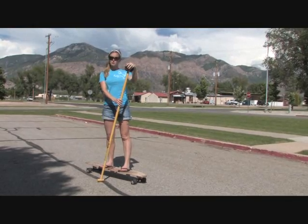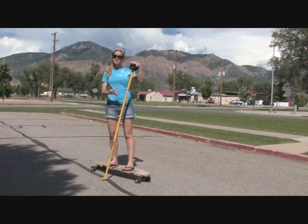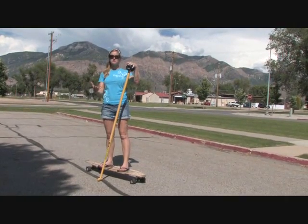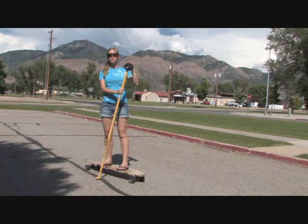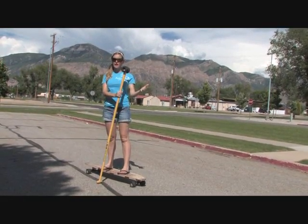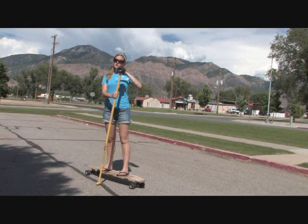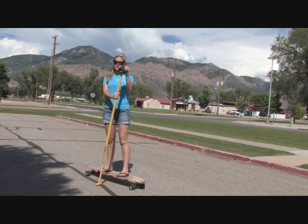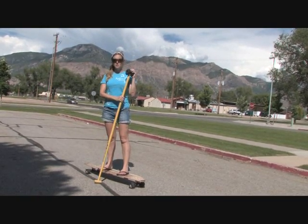Alright, this here is your road grip. A lot of people seem to think that it is a set of wheels — if you actually dragged it behind you with a set of wheels on it, it wouldn't do you any good. This is your main factor in slowing down, speed checking, or stopping. A lot of people are concerned about wearing it out, but they're going to last forever. And if you do start to get flat spots in it, all you do is pop it off, make a quick rotation, pop it back on, and you're back in business.